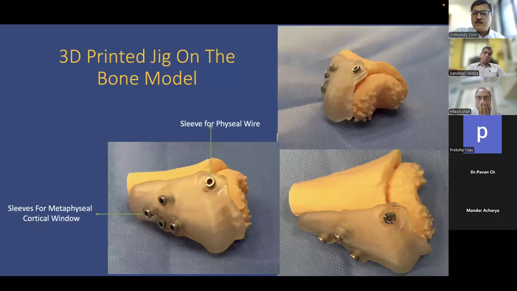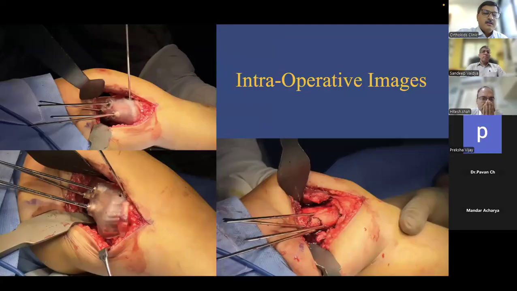Preksha, can you show images? So this is intraoperative. This is how this part was placed on the bone. It got completely flush. This was medial; we went medial because it was a little bit more medial than central. Then we placed the reference physeal wire so that the jig will fit and not migrate proximal or distal. Between those wires, we made a window. The cortex of the window was taken off to put it back again. Then with the help of a burr and scoop, we removed the whole cylinder between the wires.